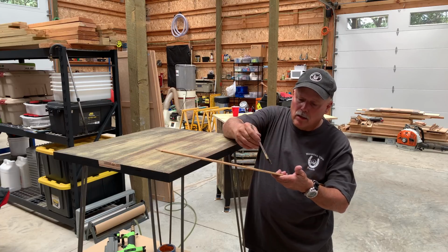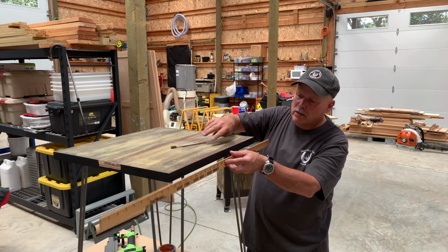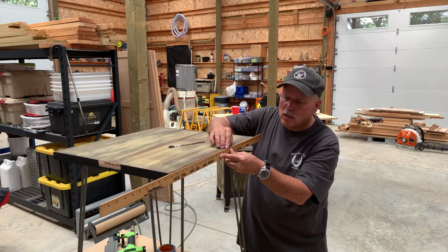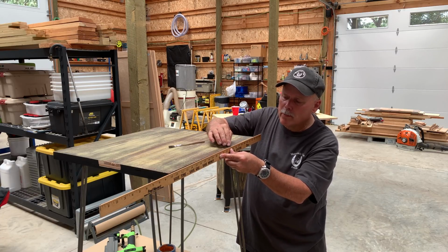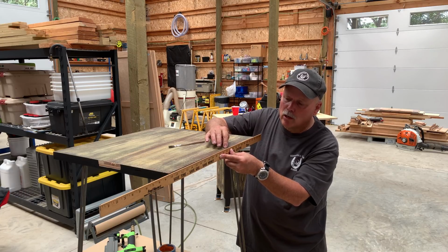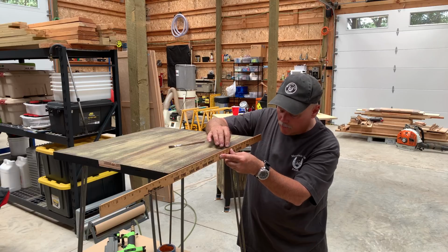I'll put a thin film of glue on. I don't want a whole lot because I'm trying to minimize squeeze out. If I get any squeeze out, I like to use baby wipes to wipe off the glue immediately. I'm not a big fan of leaving it and then scraping it off later, and I certainly don't want to ruin the barnwood finish here.